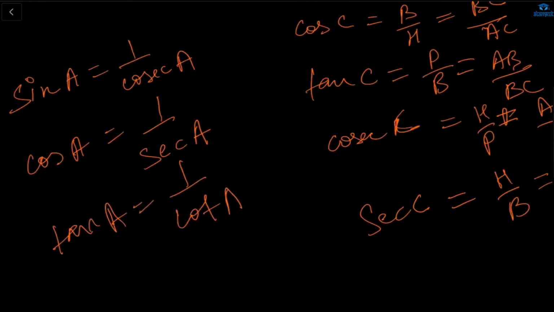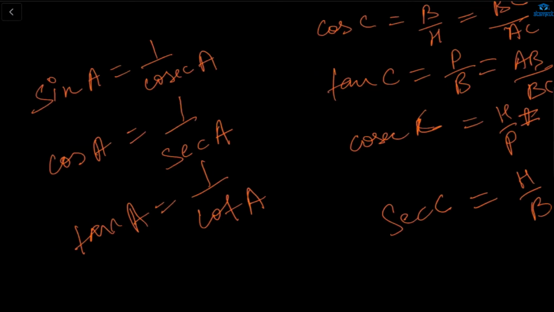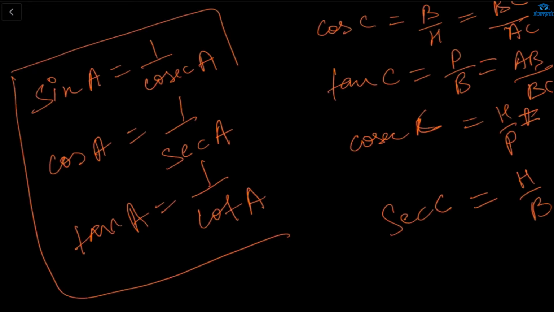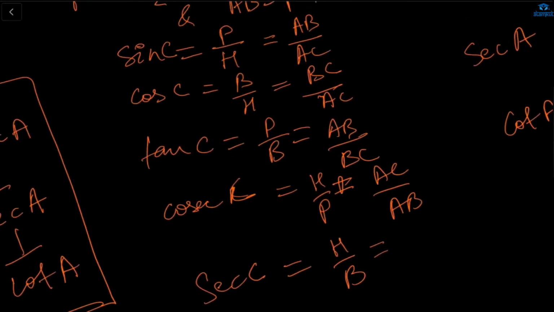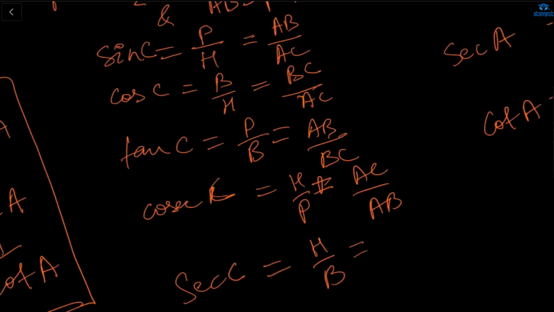So this is actually a relation between sine and cosec, cos and sec, tan and cot. Okay, understood? So if you know the main ones, sine, cos and tan, you can find out the values of cosec, sec, cot also. In fact, if you know one of them, you can find the others. If you know the value of sine, that means you know two of the sides. Sine A is equal to AB by AC, so the third side we can find out. Okay, first we'll check the values.